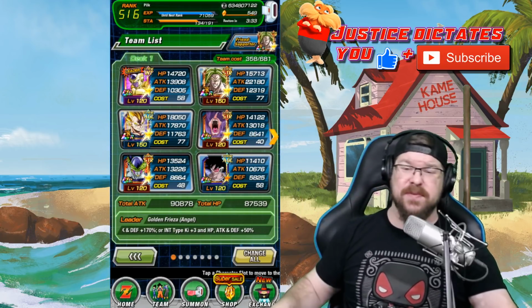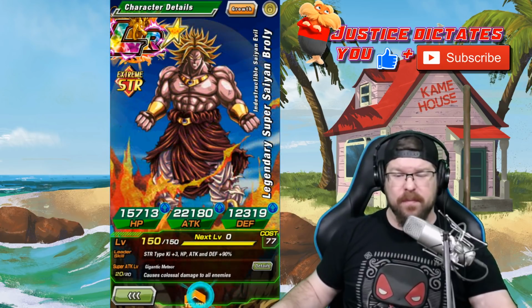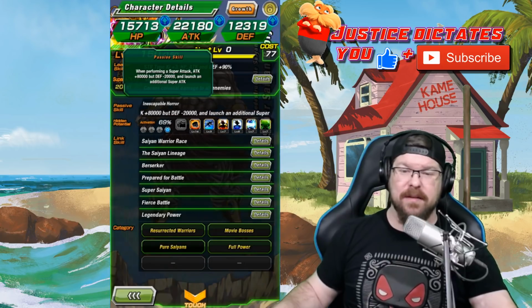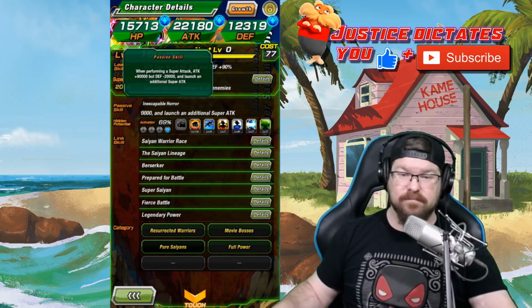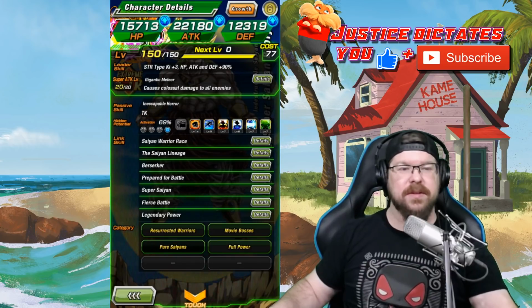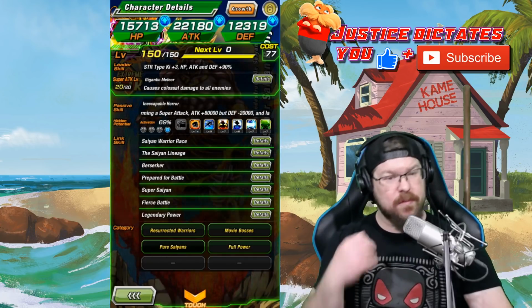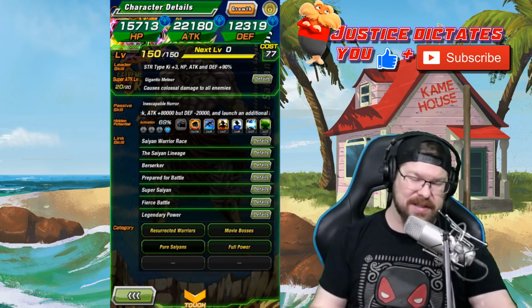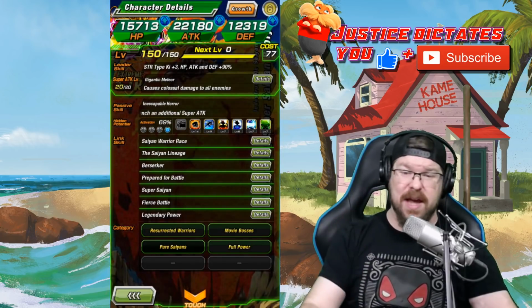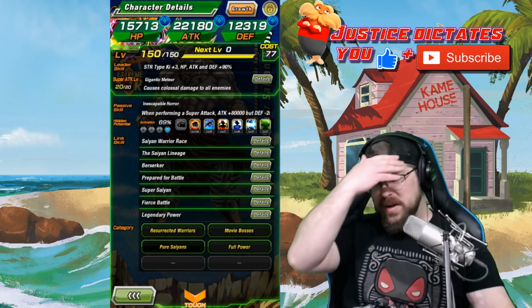And because of his passive too, let's go ahead and go in here. His passive performs a second super attack. Yes. Launch a second super attack. So, that means even if you mess up, you get the 18 key, which is a single target attack. Very strong single target attack, mind you, but a single target attack. Then you can go in with the AoE and pretty much wipe out the rest of the units.